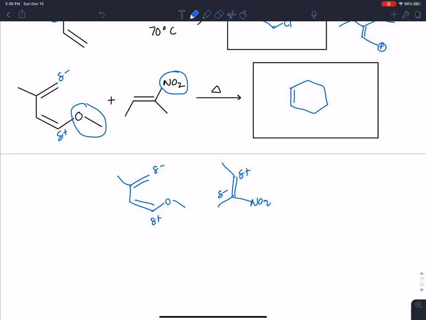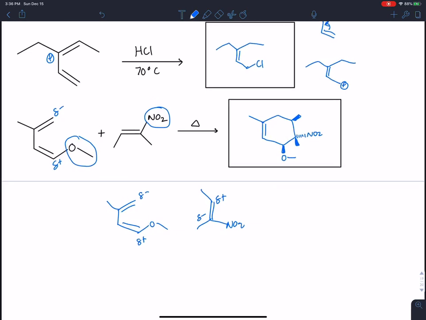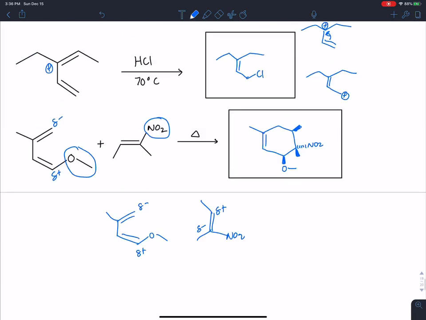Okay, first thing, the OCH3 is pointing in, so it has to go wedged. This is on a sp2, so it doesn't matter. And then NO2 was the one I listened to, so that one goes dashed. The methyl is trans to it, so that one goes wedged, and this methyl also goes wedged. So that's the answer. Okay, and that puts an end to our test.